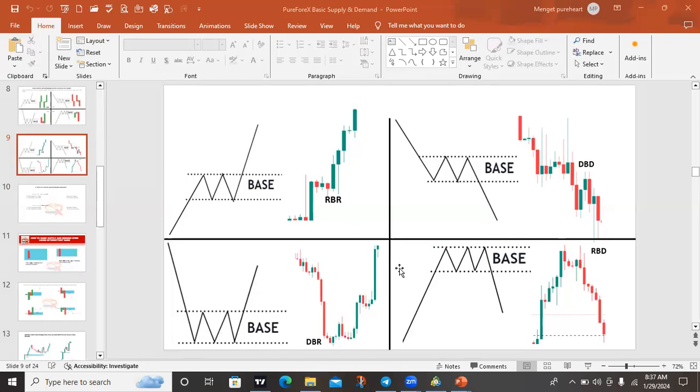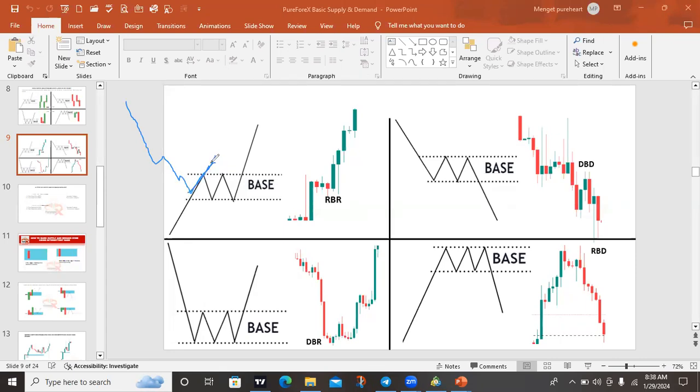But I want to let you know that these four types of supply and demand zones, which are the rally-base-rally, the drop-base-rally, the drop-base-drop, and the rally-base-drop, fall under two categories. When we are talking about drop-base-rally, it is a reversal category. Let me just use this here to illustrate. Drop-base-rally can only be expected in a trend reversal, like this. Drop-base-drop happens when the trend has already reversed, when the trend has already been established.